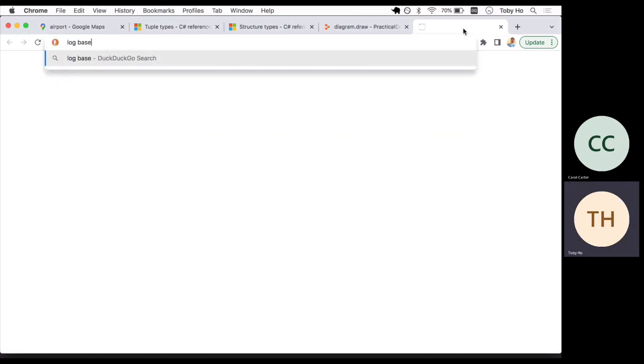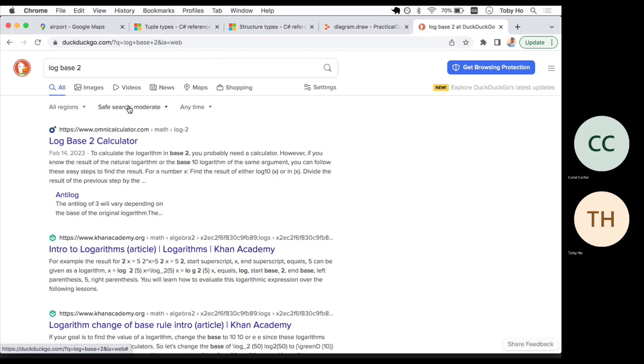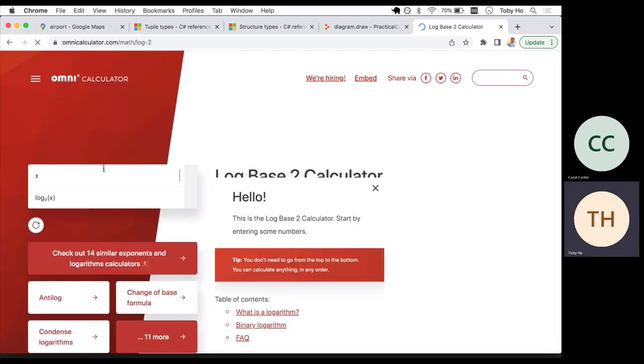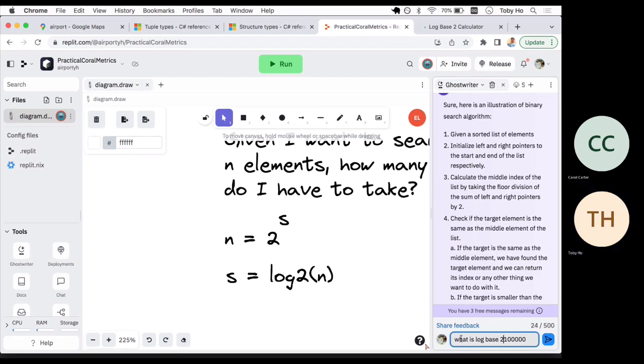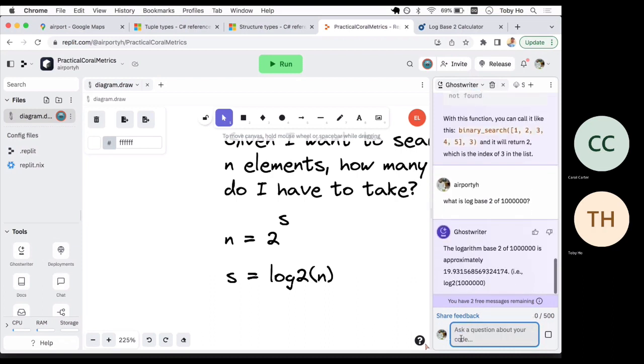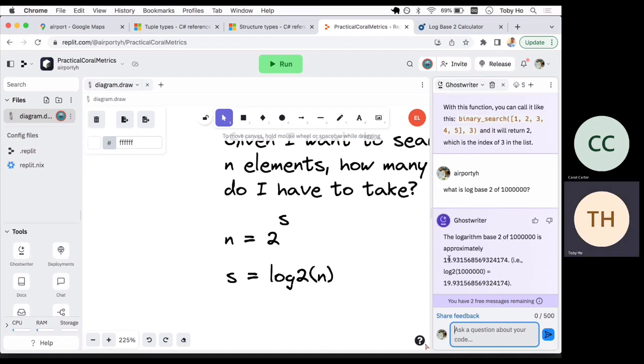Log base 2. Yeah, there's a log base 2 calculator here I'm going to use. Or I could have asked, actually, I have 3 free messages remaining. So what is log base 2 of 1,000,000? It's 19.9, which is the 20 steps that we took.